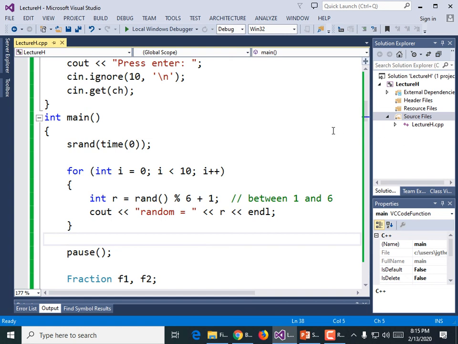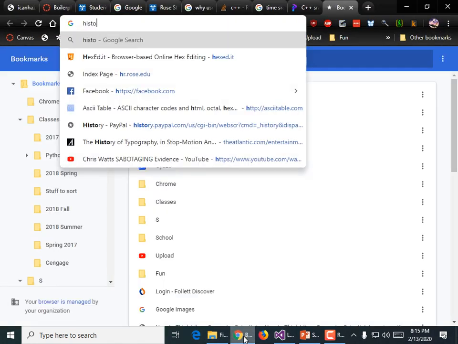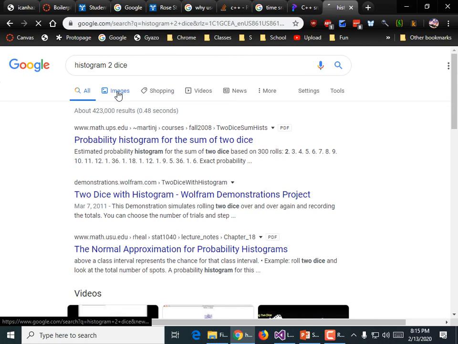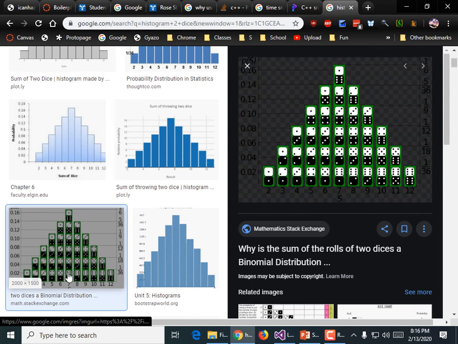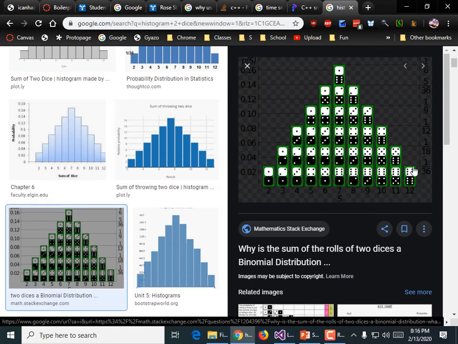We could print out a graph showing the relative probability of 2 dice and what number they roll. It would look something like this. Histogram, 2 dice. Like that. So 7 is definitely rolled more often than 2 or 12, just because more numbers add up to 7. This shows all the different combinations, right? Only one combination rolls up to a 2, only one combination rolls up to a 12, but a lot of different ones add up to 7.